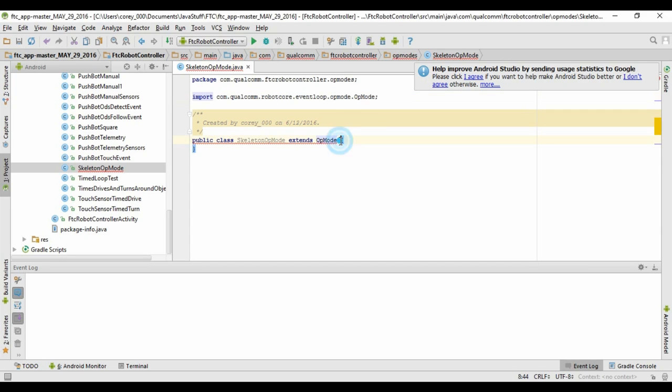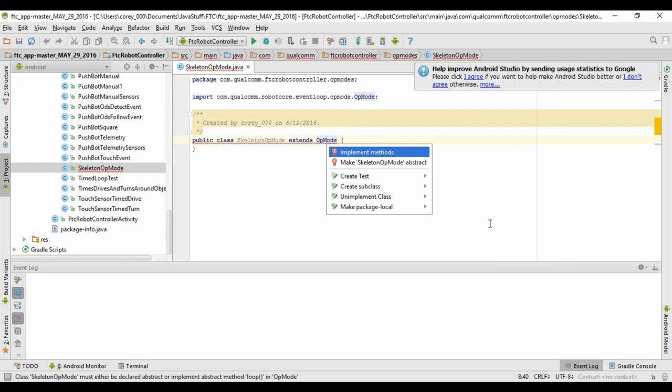So now when we come back down here, we still have an error. If we click over it, hopefully we can press Alt Enter and it'll tell us the error. For OpMode, if you extend OpMode, remember you have four methods: init, start, loop, and stop.